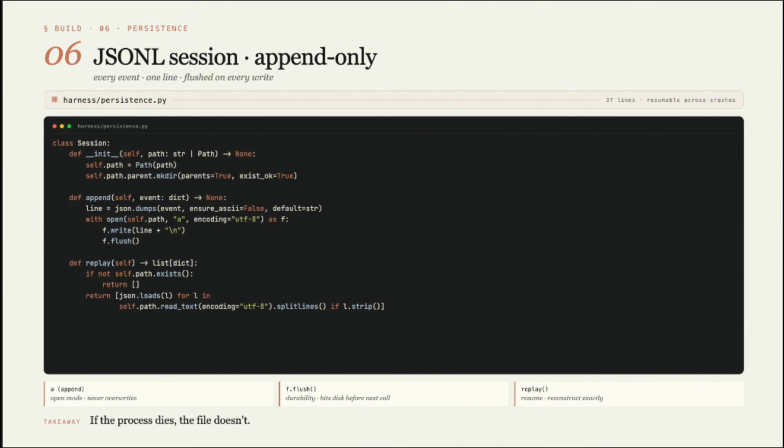Okay, here is a simple reference implementation for session memory or context persistence. Every event the agent generates gets written to disk as one line of JSON. You can also use markdown, but JSON seems to be the better choice. The append method opens the file in append mode, writes the event, and immediately flushes it. That way, if the process crashes after the next line, this one is already safe on disk. The replay method reads the file back line by line and reconstructs the full session.